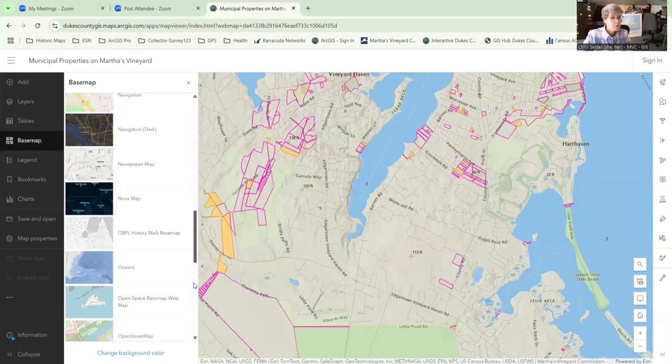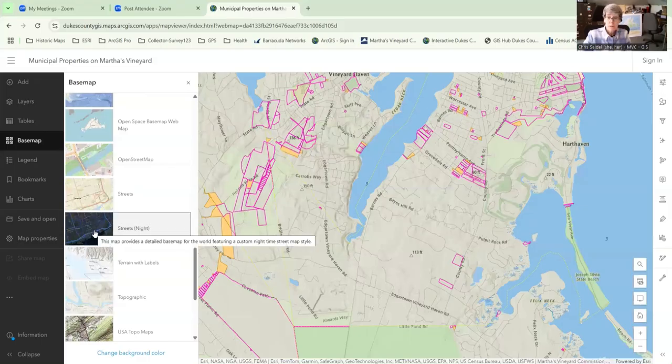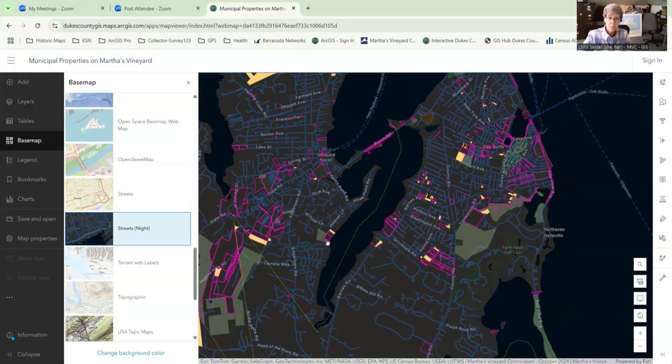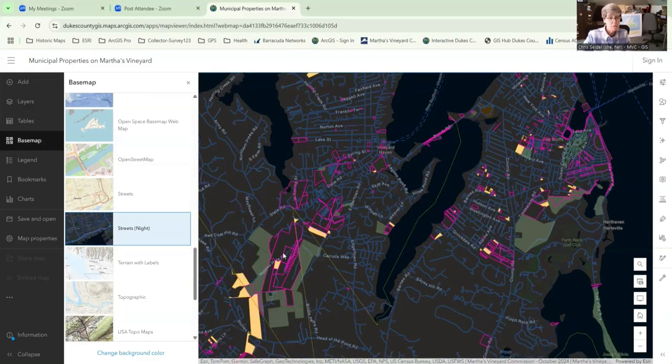Another example is just streets at night. Gives a very dark background. Oftentimes this can be helpful to really pop out the data that's on the map.